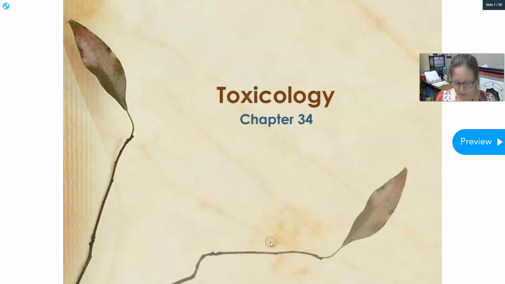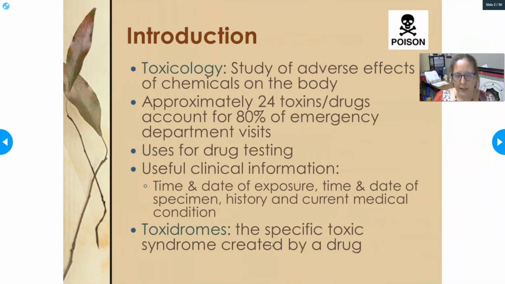Okay, so toxicology is the study of the adverse effects of chemicals on the body. And it could be all kinds of chemicals, so it could be drugs, but it could also be pollutants and things you might be exposed to. There are approximately 24 toxins or drugs that account for about 80% of emergency department visits, and we're going to look at a lot of these.